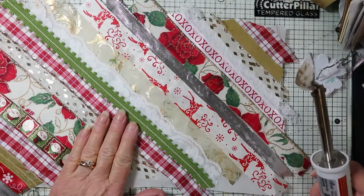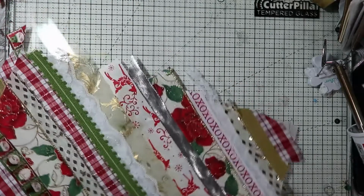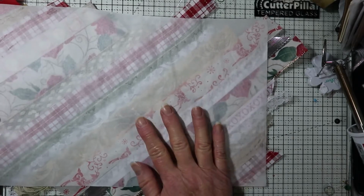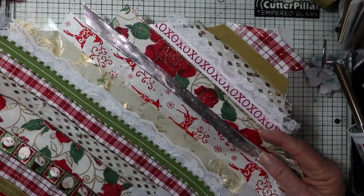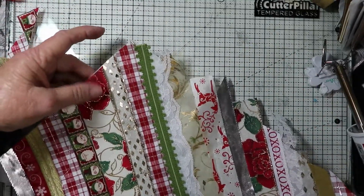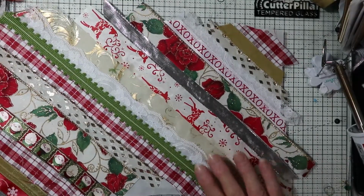If you do not have any interfacing, just really any piece of a base paper or fabric will do, as long as it's kind of plain, so your ribbons don't show through to a print or anything. I just found it easier to be able to tack this. As you can see, this is kind of coming loose here, and you can always glue those pieces down later after you cut out your trees.